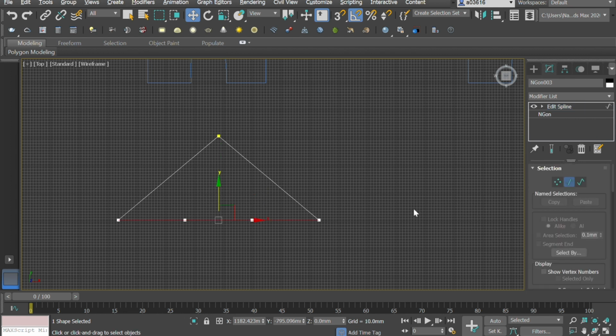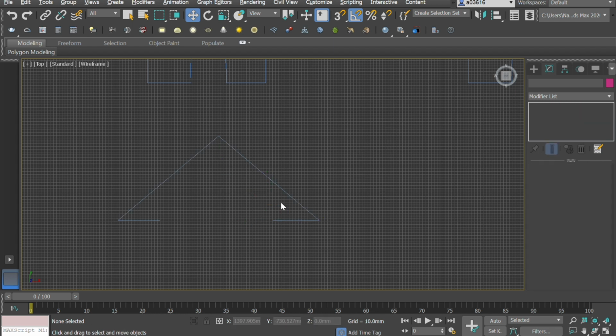Next, let's scroll back up and select the particular edge which is in the middle. Let's just press delete and it's gone. Next, move the vertex a little bit to the right. Do some adjustments here and there to make sure that it looks right. If you're not satisfied, you can adjust a little bit more. Be careful not to drag the controls. Now we have the roof of the particular house.